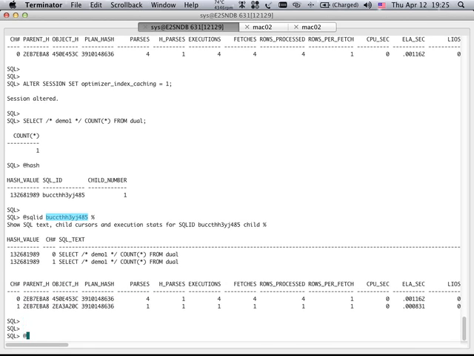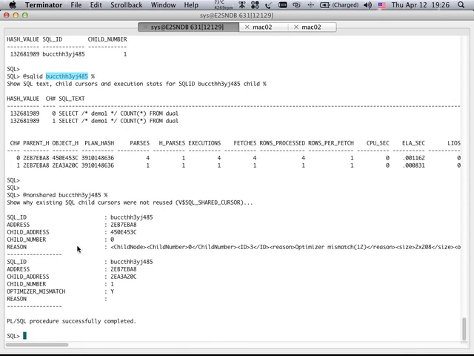So there is a view called V$SQL_SHARED_CURSOR for this. It actually exists since 9i or 9.2. And I have written a little script called non-shared, where you pass in the SQL ID and it will tell me why we have created multiple child cursors.